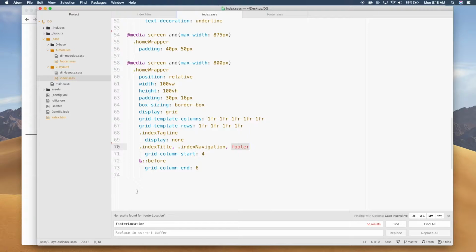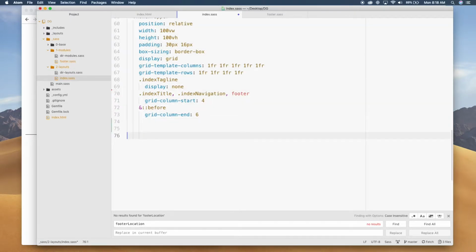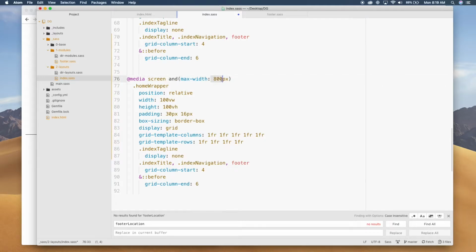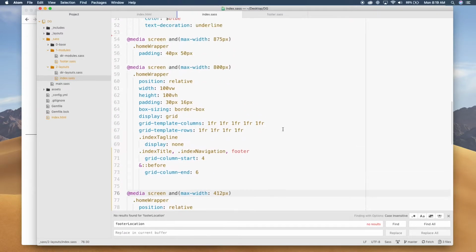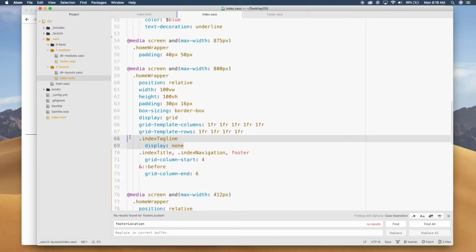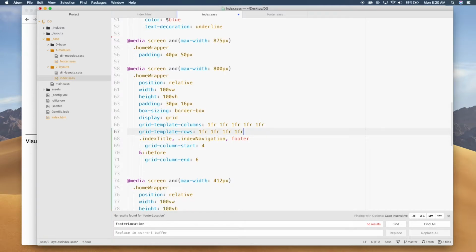It's this right here that I don't think we need to do yet. So let's go ahead. I'm just going to copy and paste this down here for a moment and change this to like 412 pixels just for now, so we can kind of change some of this. All right, so we'll get rid of that because we don't need to remove that yet.